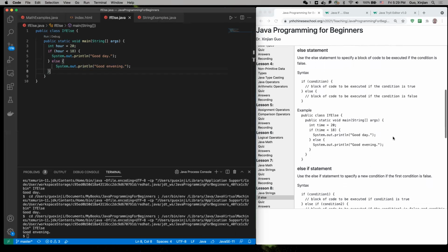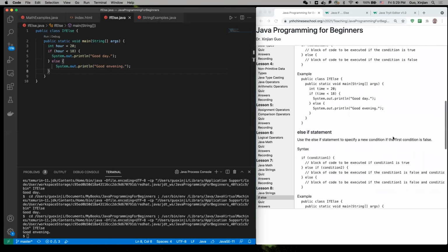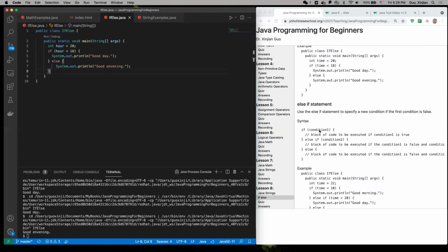And then there is the else if statement. It means if there's one condition, condition one, and condition one is true, then it just runs that block and the rest is ignored. The else if means, if condition one is not met, how about condition two?